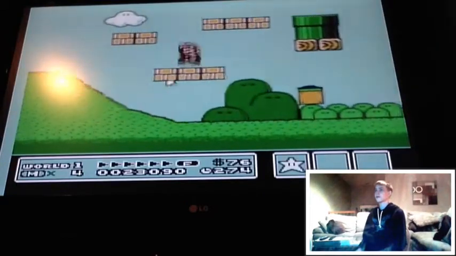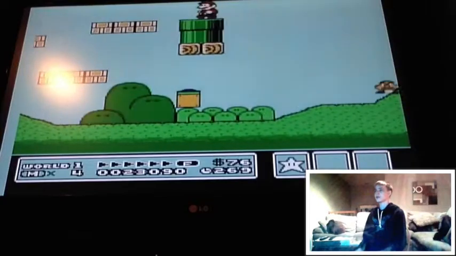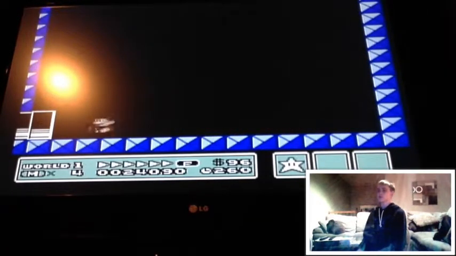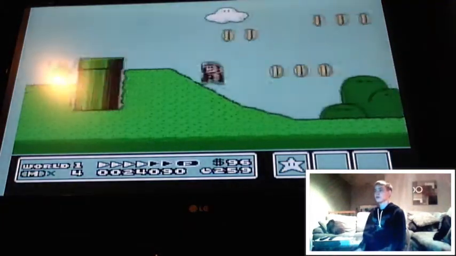Oh, okay. Apparently I hit that. I want to go in that pipe, I think. Seems like it's going in bolt. Yep. What am I gonna find? Oh, a bunch of coins. Great. No power-ups? Okay. I'm getting lots of coins, which is good because I want lives.